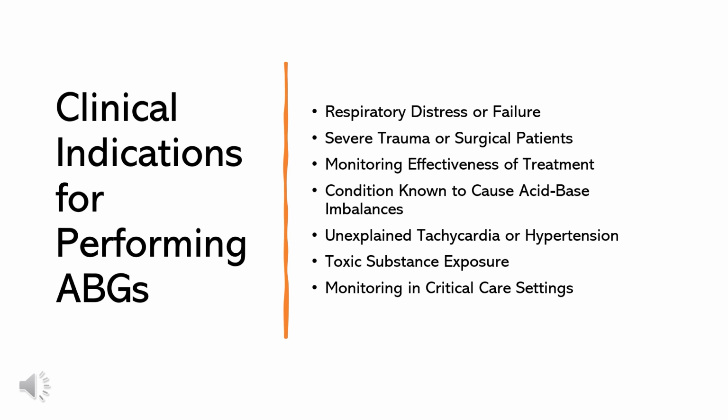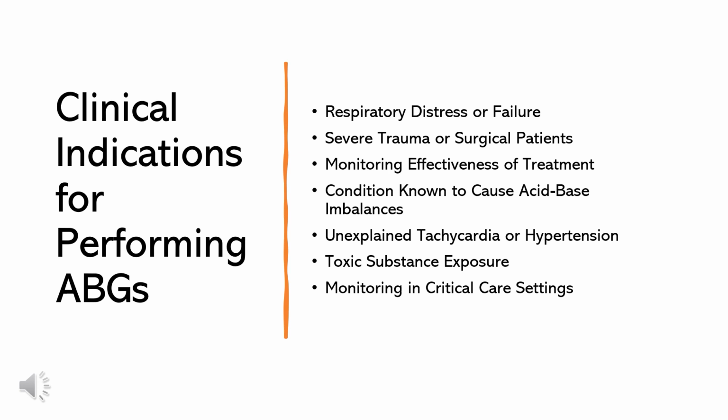Acid base imbalance diagnosis. When dealing with conditions that inherently or potentially disrupt the body's acid base balance, like diabetic ketoacidosis, sepsis, or acute renal failure, an ABG is indispensable. It offers a rapid, reliable way to assess systemic pH levels, bicarbonate concentration, and compensatory mechanisms, all of which are crucial for diagnosing and treating acid base imbalances. Depending on the ABG findings, immediate interventions like bicarbonate administration for acidosis or prompt dialysis for renal failure may be initiated.